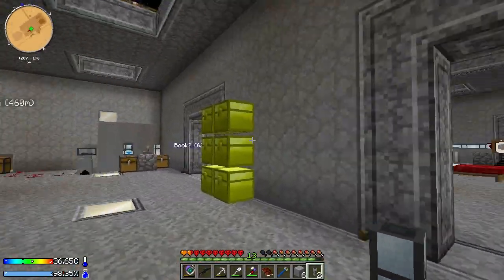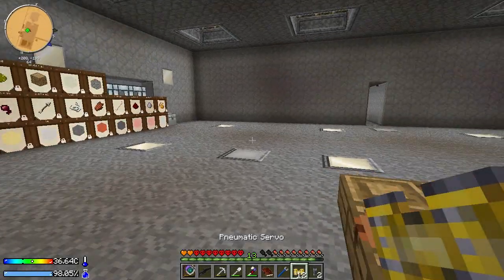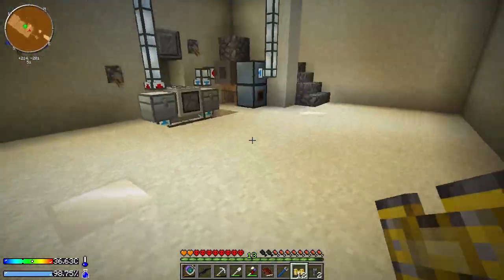What was I coming up here for? Okay. Servo. I'm gonna put this portable tank back to our power system. Yeah, I think the next thing we should work on is power and a macerator, I'm thinking.